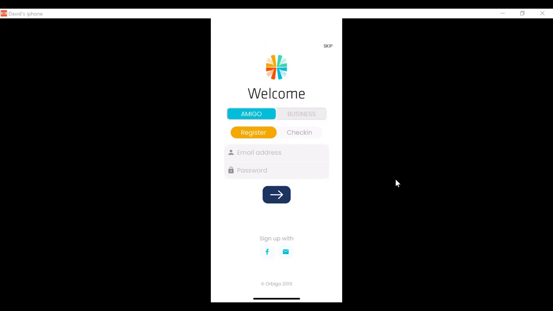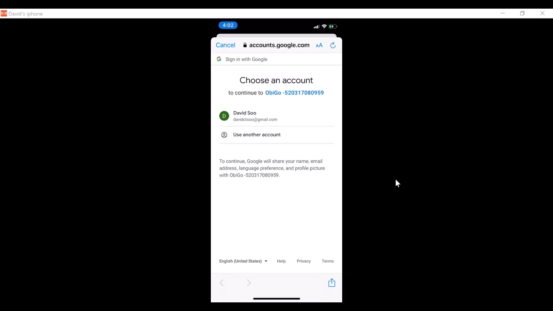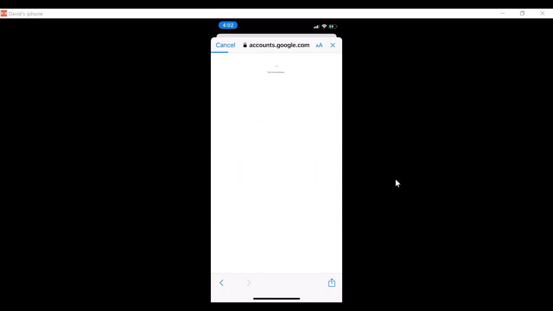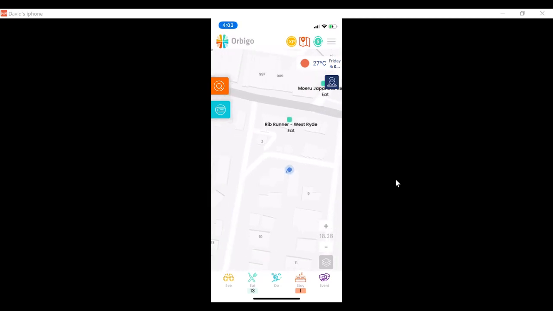So we've got a couple of things here. We can actually join with Google or with Facebook, and we'll also bring in LinkedIn in new versions as we move forward. So today I'm just going to log in with my Google account. So I'm just going to select the Google account, and then that comes up pretty quickly. And in the new release versions, for those people who have face recognition for sign-ins, they can do so. So here we have the application as I've signed in, and I've got the different layers.